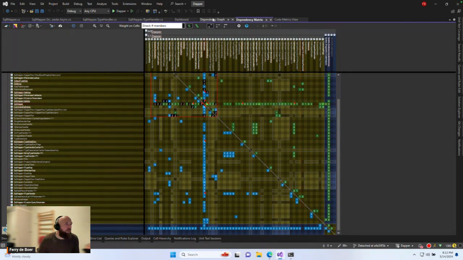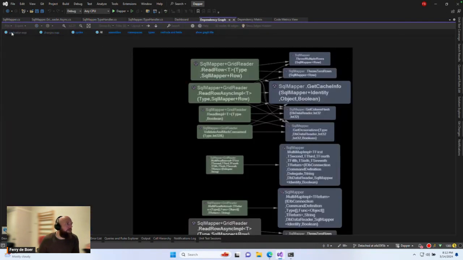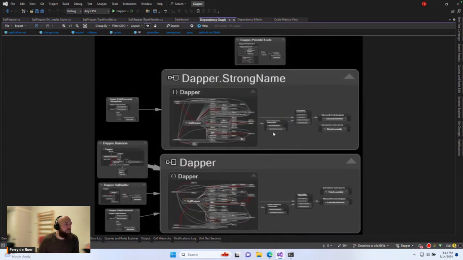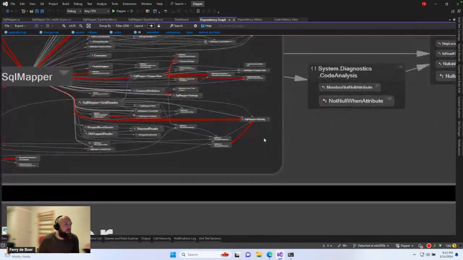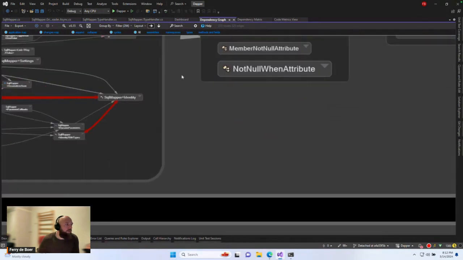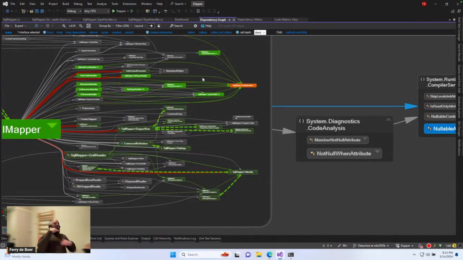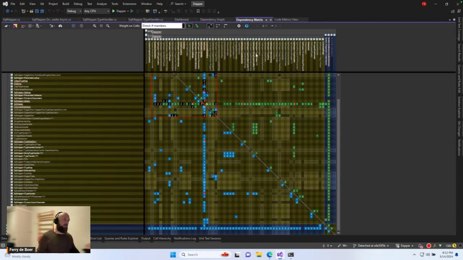And the type handler, if we look at the dependency graph, then you should also see that it should be somewhere more on the right. Here you see the type handler. So you can deduce the layering from a graph, but not always, and the dependency matrix can also help you do that.